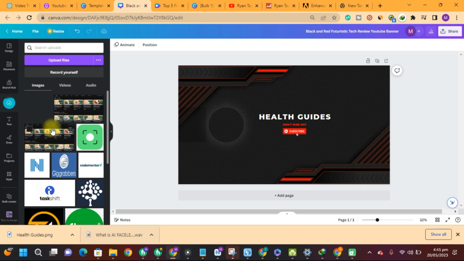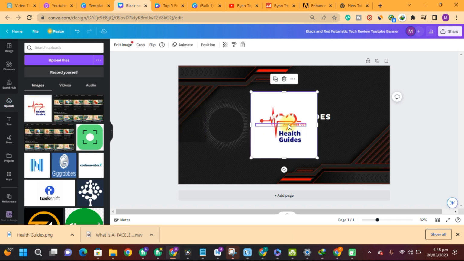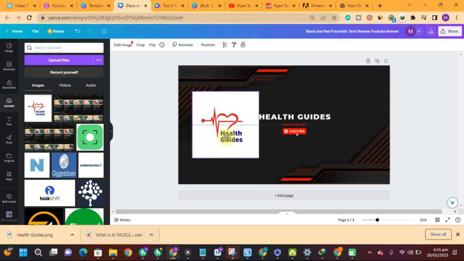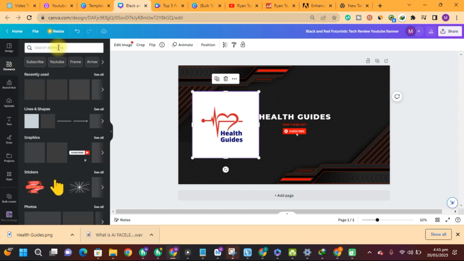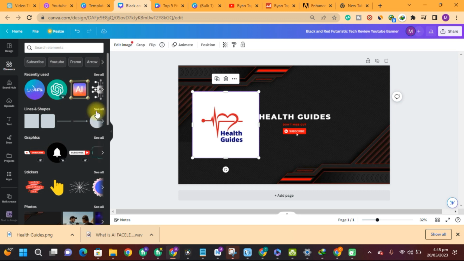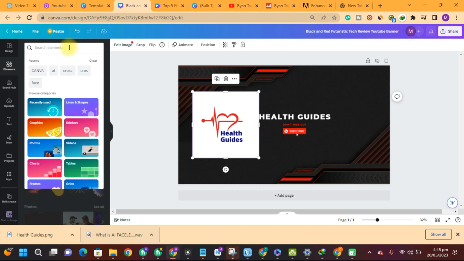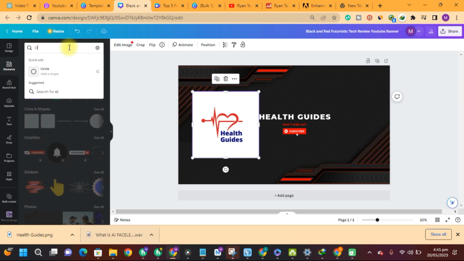So I upload our logo and click here. You have to come on the elements option and here is a search option and you will search circle image frame.